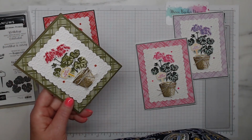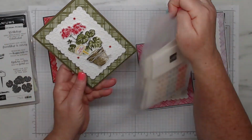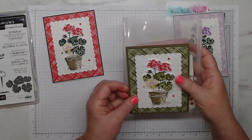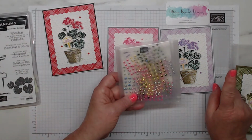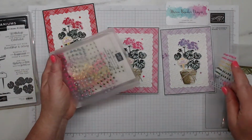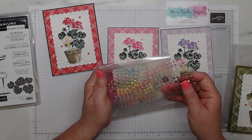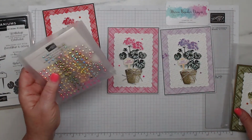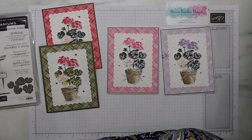And so these gems here, I got them from, oh, where did I get them from? I just had them out and now they've disappeared. Oh, here we go. They are the iridescent pastel gems. So I used the light ones, the little ones from here. But these two, I used last year's In Color, because these are going to be just little notes to have if I need to send something out. It doesn't have to be current. It doesn't have to be anything. These people are probably not going to be stampers, and not that it matters, because stampers don't care. They just like getting a card, right?